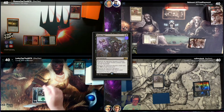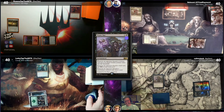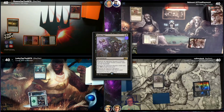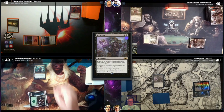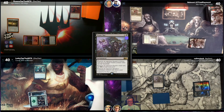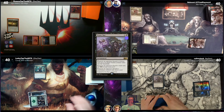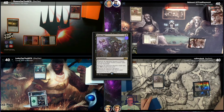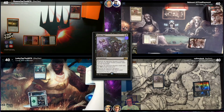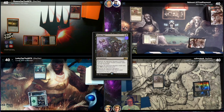I'm going to play a forest, so I'm going to tap 2 to bring out my commander. Get him out nice and early. So my commander has Death Touch, and at the beginning of my upkeep, if your opponents control no permanents with bounty counters on them, put a bounty counter on a target creature or planeswalker that opponent controls. And whenever that creature dies, I get to gain 3 life and draw a card. So my little reminder that I have something to do on my upkeep, and I'll pass.